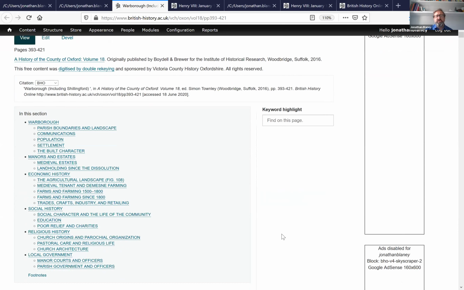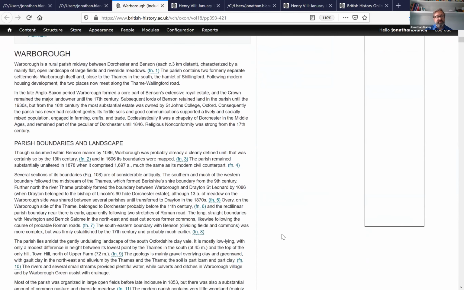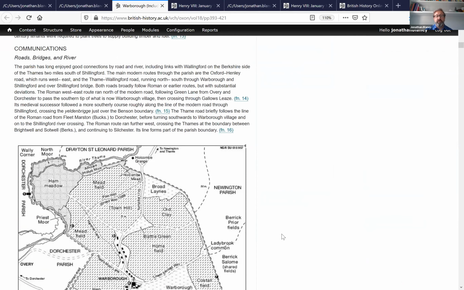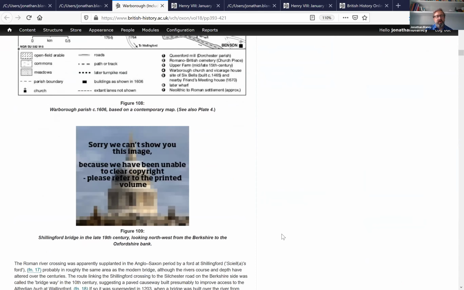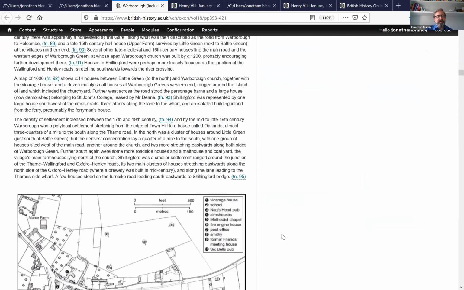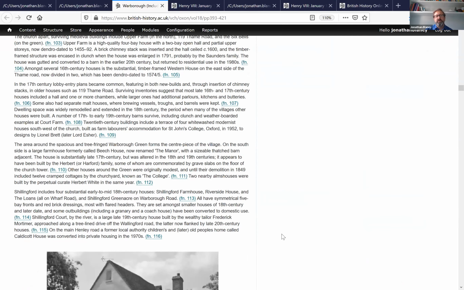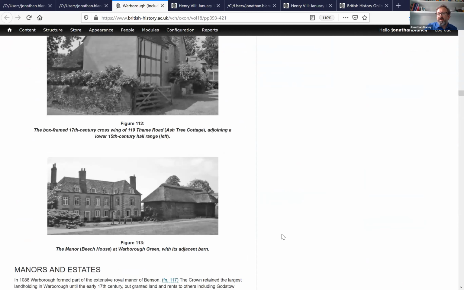And we have about 200 volumes on British History Online of the VCH, and that's the great majority of what's been printed. You can see we don't have copyright for all of the images. But even though there are 200 plus volumes of the VCH, it's by no means the case that every county is covered. It's patchy. Lots of counties are not done at all. Some counties only have a couple of volumes.